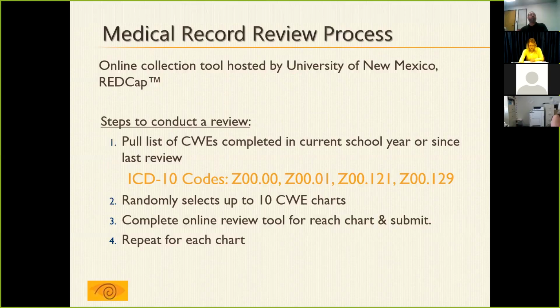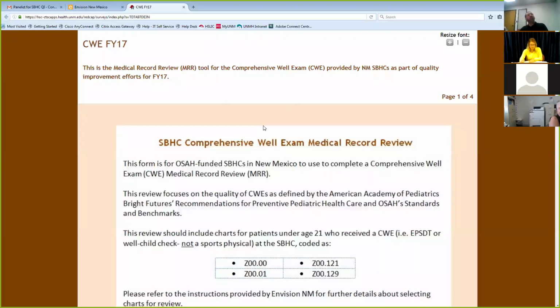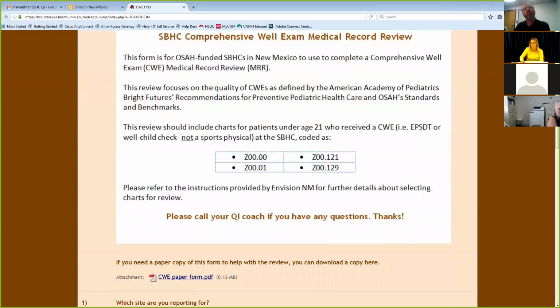So I am going to have Kevin turn us over to the actual tool, and we'll walk through the actual process. And again, many of you are probably very familiar. It may just look slightly different on the screen than last year. There's been some updates to the REDCap system. And so here's a brief, do you think I could use the mouse for the typing? Okay, thank you. So this is the introduction, and again, it just provides you some basic information about the guidelines as well as the codes that you should be using to pull your charts.